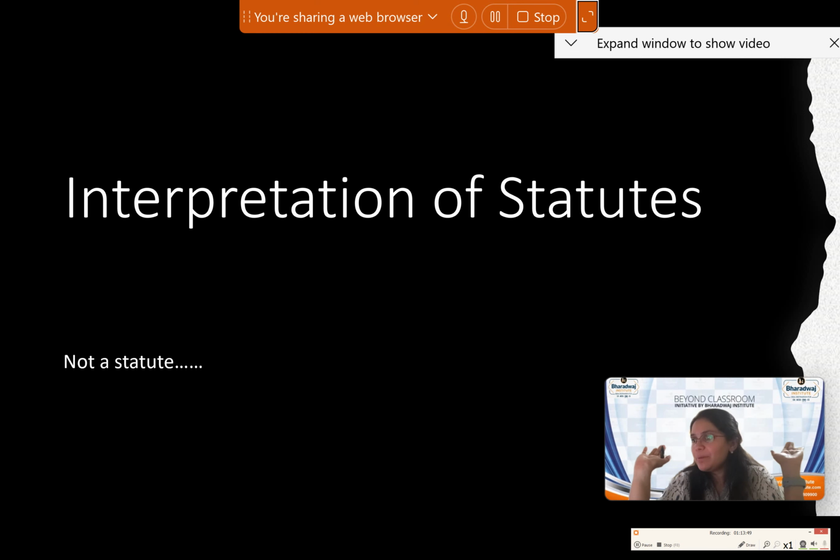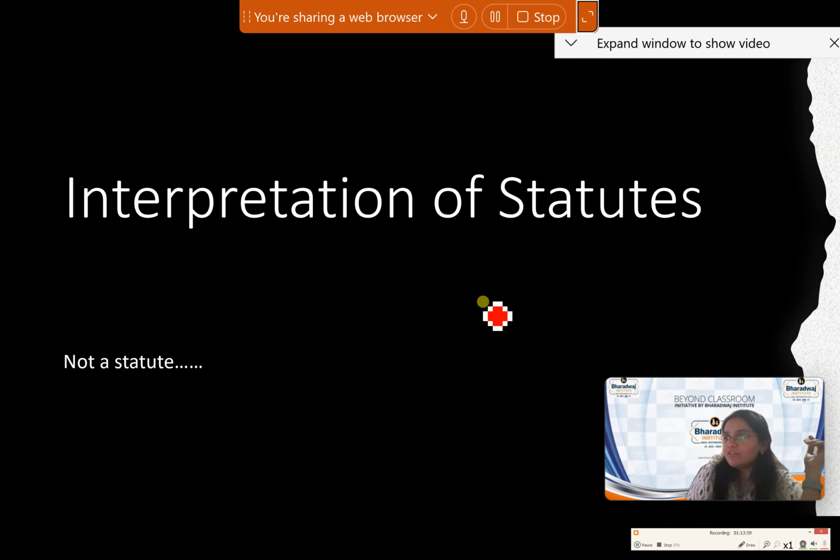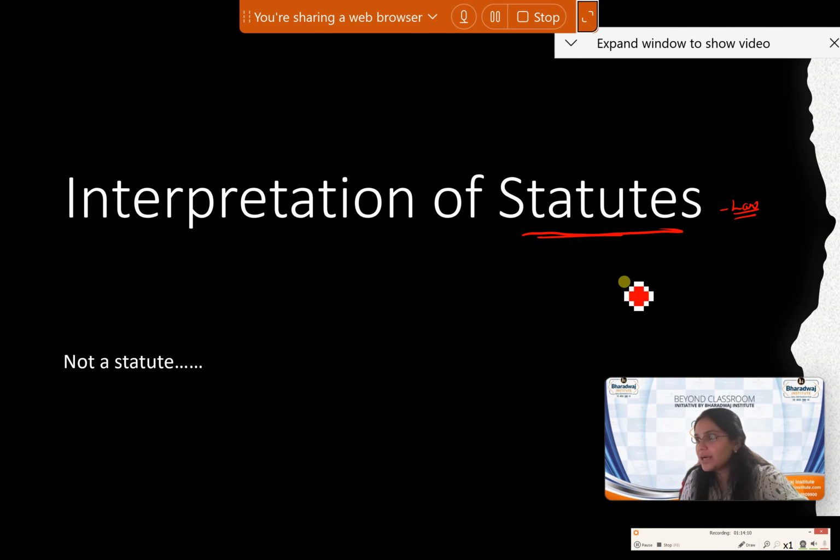So, interpretation of statutes is more of a lesson which teaches us how you should read and understand a law book. Okay? Whenever we learn the word statute, a statute means what? A statute means a law. This is a synonymous word for the word statute. Law, other word is statute. A law can be in various forms. One of the laws is an act, and the other name for an act is statute. So basically, what is a statute?